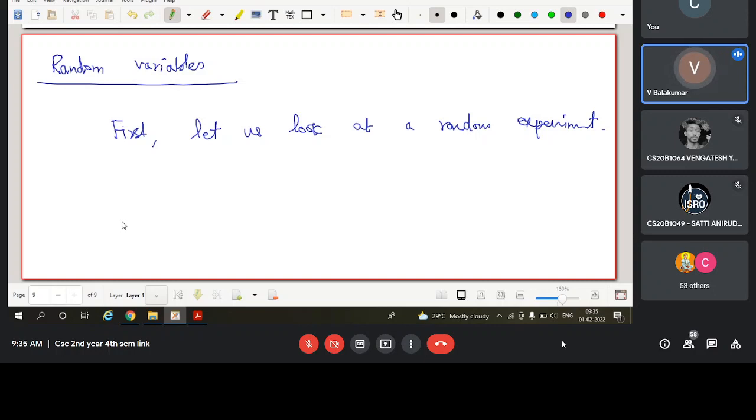Before that, now I tell you the random experiment. Suppose you are sitting in our canteen and you are simply making a record of how many boys and girls come to the canteen. Only the first 4 people you are recording. You are sitting in our canteen with a notebook, recording out of the first 4 entries into the canteen, how many boys are there, how many girls are there?